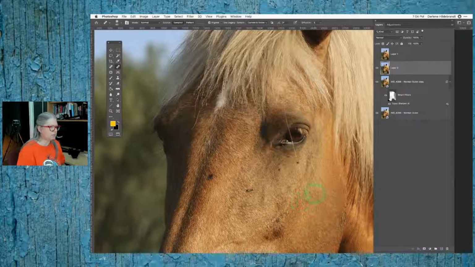And what I recommend is to change where your target is, because you don't want to paint exactly right next to it. Yeah, see, now I've gotten something that doesn't look good. So I'll just undo that. So I'm going to paint from further over. So I'm cloning from further over and healing a different spot. Right? I can try and get rid of this spot as well. And then once you get close to the eye, you might have to use a different tool or go from a different spot. Okay.